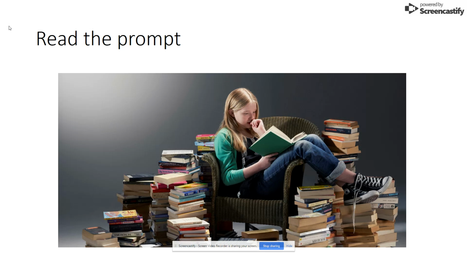All right, the first step is to just read the prompt. You don't do anything to it. There's no other thing to do here. You just read it, get an idea, make sure that you're understanding all the parts of it, get a good general picture of what it's asking for. That's the first step. Just read it. Once you've read it, you're going to start pulling it apart.